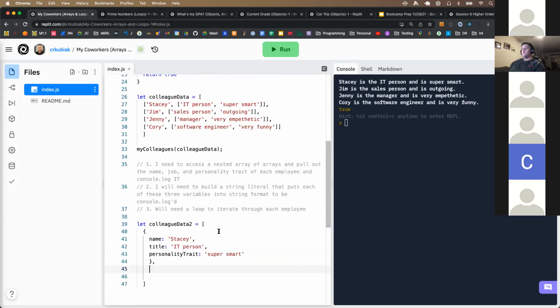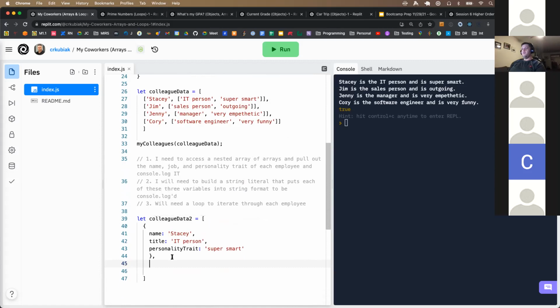Okay. But what would be more likely is you would see maybe an array of nested employee objects, right? And do this. And so then same thing.